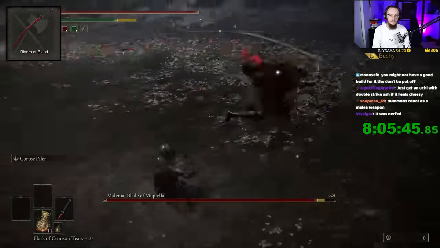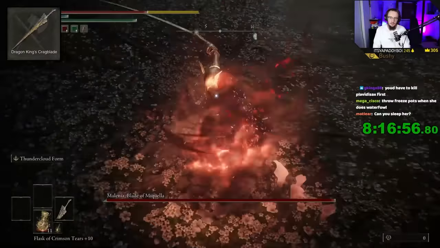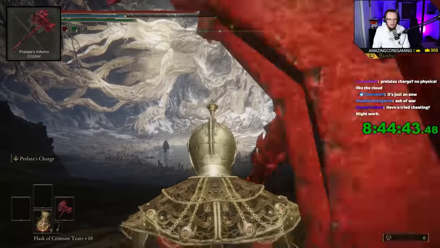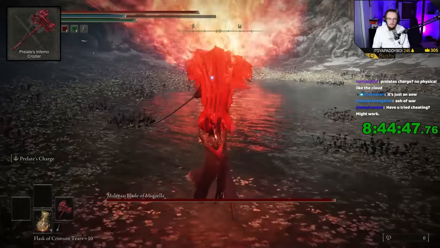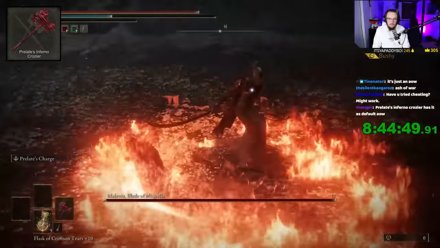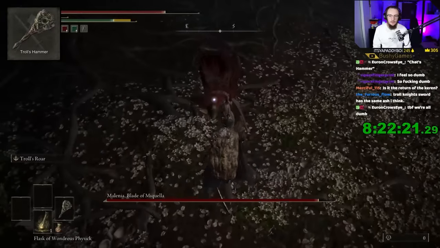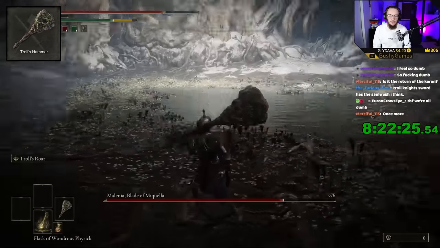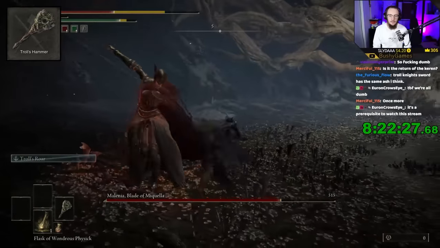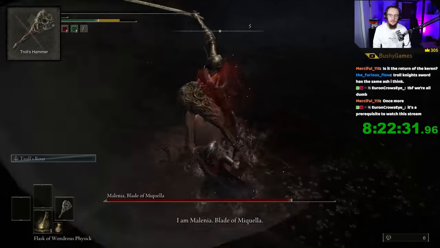And then in order, I tried rivers of blood, blasphemous blade, Dragon King's Cragblade, and Prelate's Inferno Crozier. All of these were either not very good or weren't really melee attacks, so I couldn't use them. But then I gave Troll's Hammer a try, which has an interesting but very difficult to pull off stun lock because it does crazy high stance damage. Unfortunately, the stun lock only works in phase 1, so I had to scrap that idea as well.